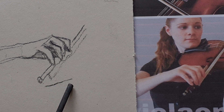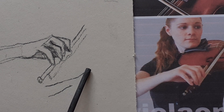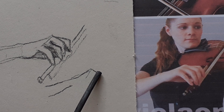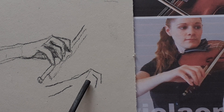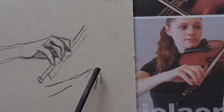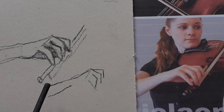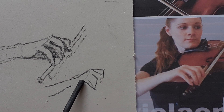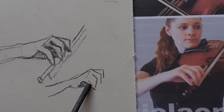Maybe I should just try a slightly smaller version of this. I'm emphasizing the narrow wrist, coming up a bit more to the knuckle, and then rather than defining each finger, I'm just going to use a line for each finger. First, second, little finger — and I'll save the first to last. I'll complete the little finger and connect it with the heel of the hand, put in the thumb, and do a little bit of modeling.